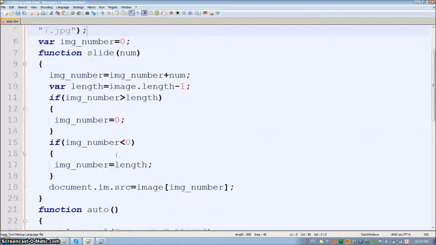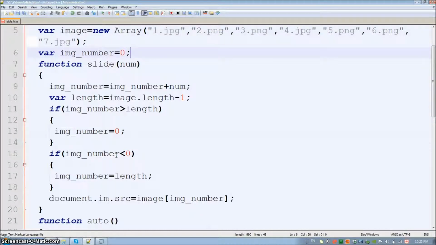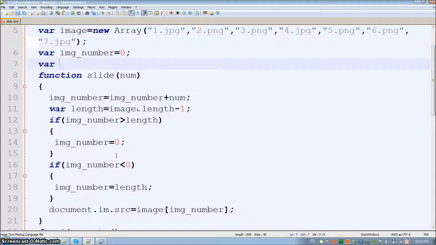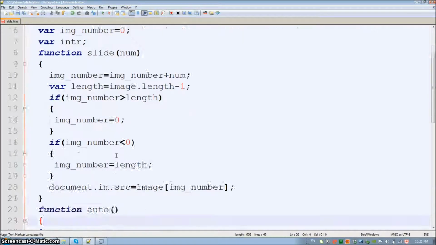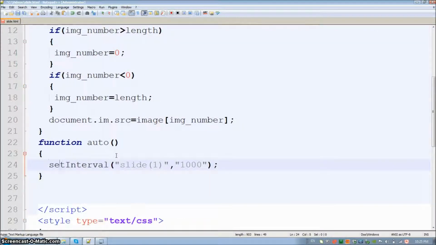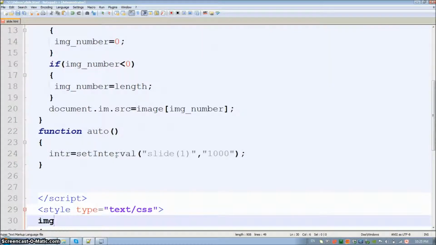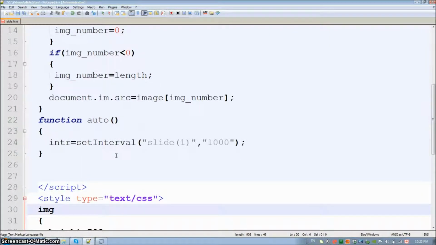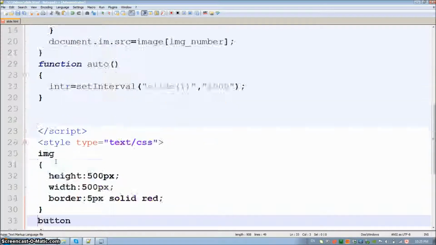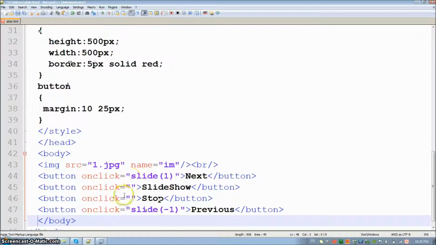So I will take a global variable here and call it interval, and whatever value I'm setting here, I am assigning it to interval because I need it later. So it will keep on running this program, and then I will write auto for the slideshow.